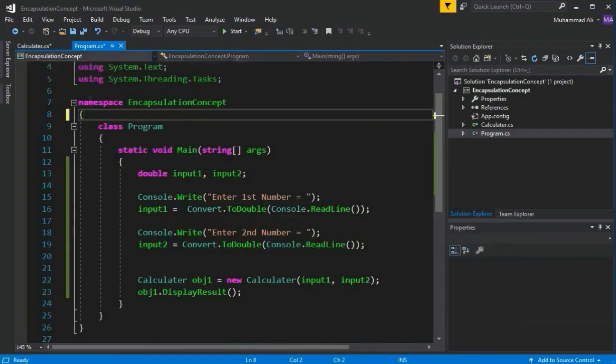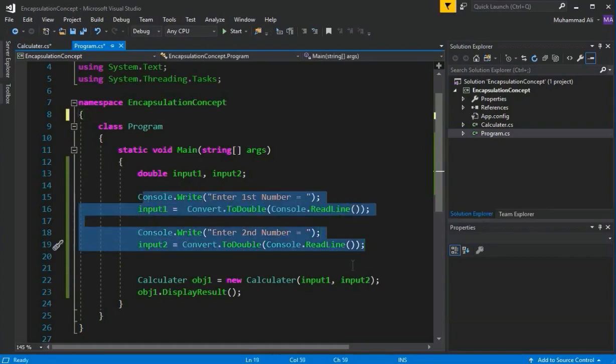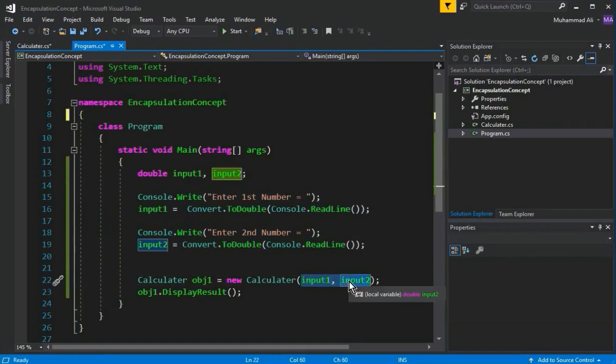Let's say I create an executable file of this class Calculator.cs, and I'm a developer and I give it to a programmer who needs this file. He will just know that he has to get two numbers from the user and pass these two values to the Calculator class, and by using this object, when he calls this method, it will perform the multiplication. But he does not know what is going on at the back end. He just knows that it will multiply two numbers.